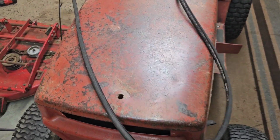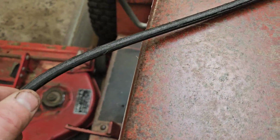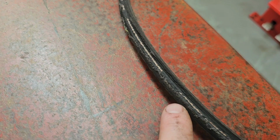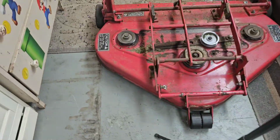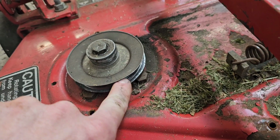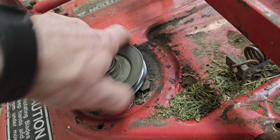It's still mostly in one piece. See right here, it was split. Deep gouge right there. Looks like it might have just jumped off somehow. I did notice down here, got a bad spot in that pulley right there.